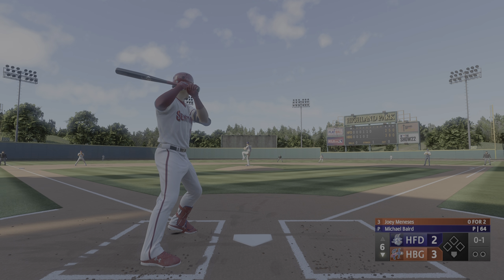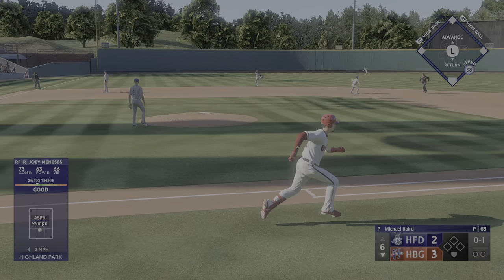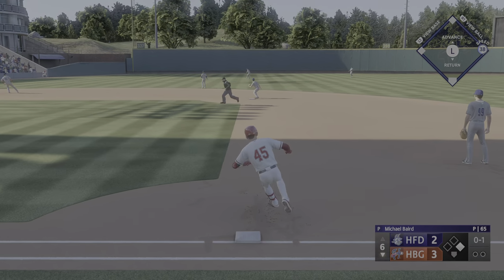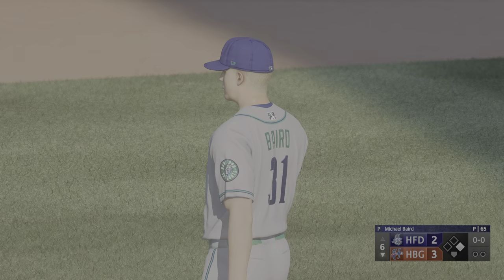Come on, bro. What you got? Pitch. There we go. Left. Get down, get down, get down. Dives, yeah. Off his glove. Base hit. Right off the glove. That's the way to hit. That'll work. Right there. Good job.